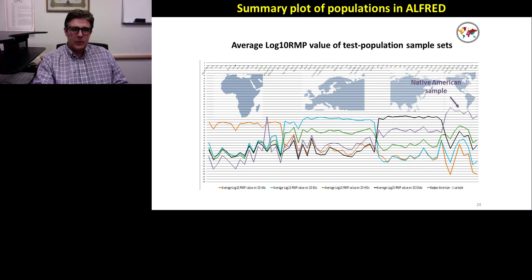Here's an example of the averages of the plots that I showed you before. And you see also a single individual in purple that was a profile from a Native American individual. You see that the frequency is relatively low across Africa and Europe. It goes up a bit in East Asia, and then it goes up again, significantly, obviously, when we use allele frequencies from individuals of Native American descent. So this shows you that they actually have the potential to provide some ancestry information.